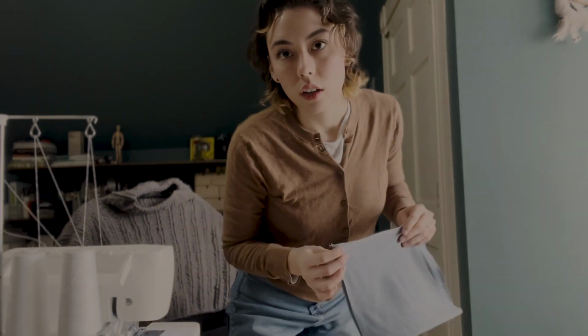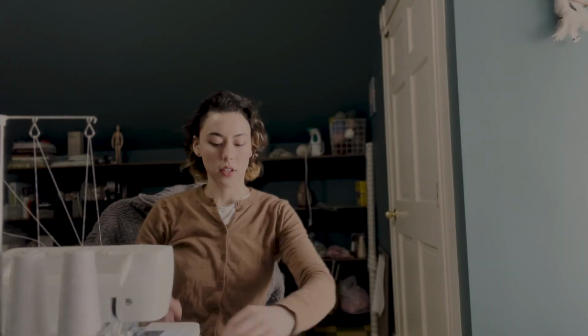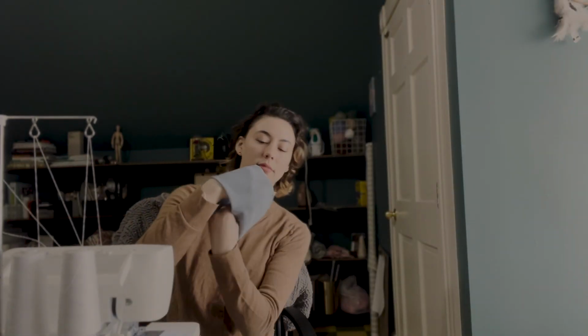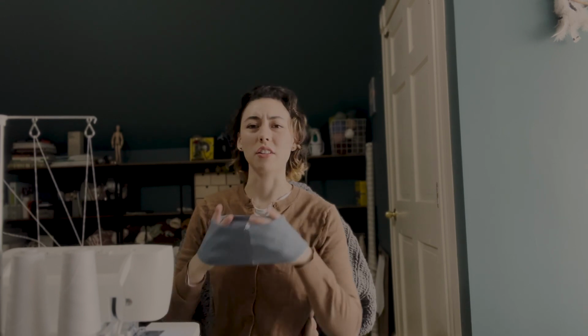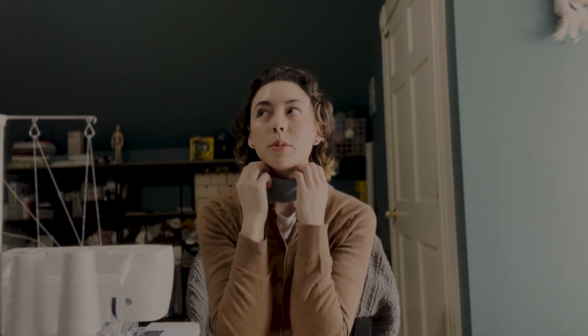I'm gonna iron this and then fold it in half. Let's see if this fits over my head. Even though I already just cut out all of my pattern pieces. Okay, it does. Very cute, very soft. It's warm too from the iron.